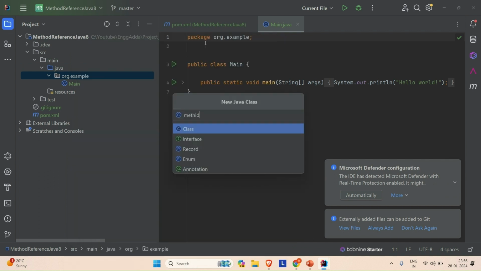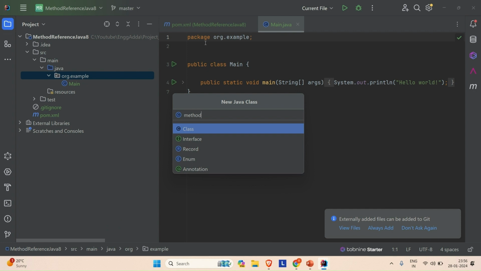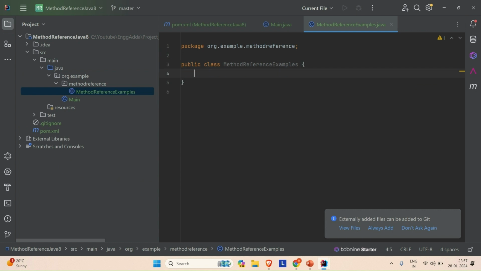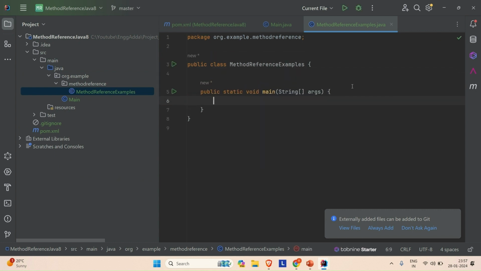Let's say the package we are going to create is method reference, and the class we are going to create is called MethodReferenceExamples. So this is the class we have created here. Now let me create the main method here. Okay, so we are good.